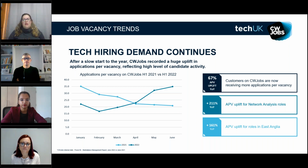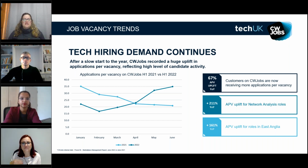So from conversations in my role with a lot of organisations across this sector, what we're consistently hearing is, yes, market conditions, yes, cost of living is having an impact, particularly on the lower end of the pay scale for some of the roles. But we're also hearing that it's candidate confidence that's really driving a lot of these applications now. People are perceiving it's a safe and stable time to move within the industry. Tech itself has weathered quite a lot of storms over the past few years, and it's getting a bit of an insurance type reputation, a safe port in a storm, essentially, as we go through potentially some more economic challenges.